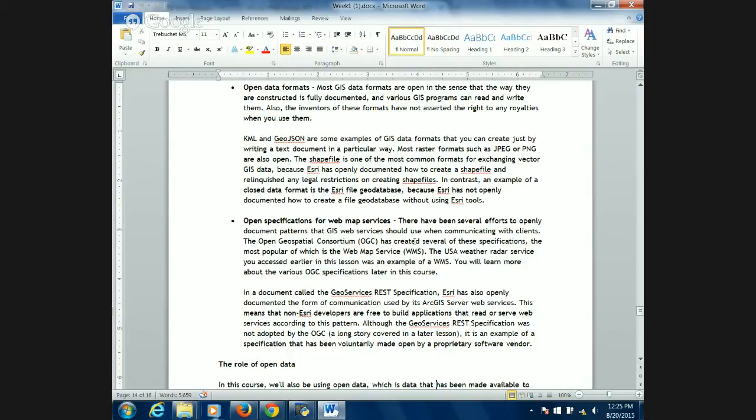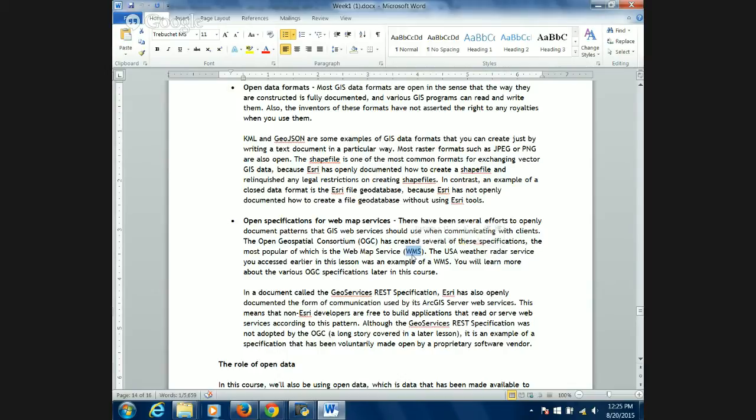One of the big specifications that we've actually already used without you knowing it at this point is the WMS specification. A specification means that I'm specifying how a particular request has to come in and what the response will look like to that request. So the WMS standard is the free and open source standard for that. ArcGIS also has their standard, and it's open.